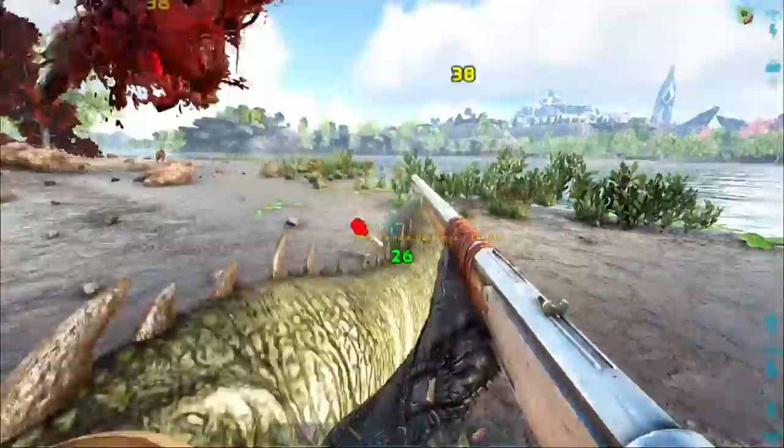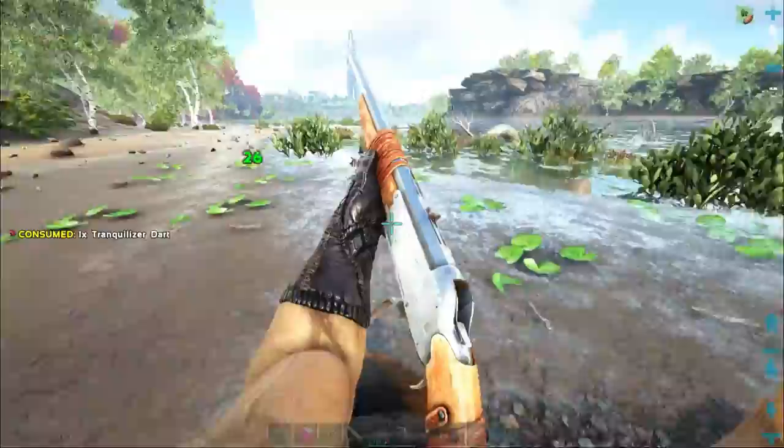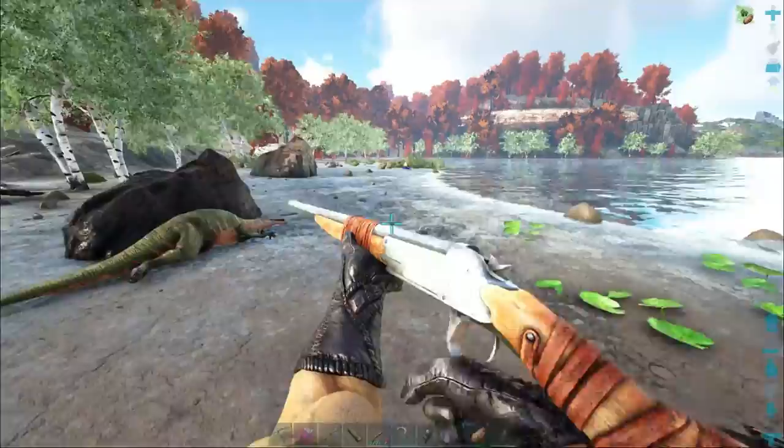Oh, there we go. Oh, don't run to the water. Dude, don't run to the water. There we go. It'll drown if it passes out in the water. Well, I don't know. Maybe they won't because it's a water animal. There you go. Just keep running. Oh man, I didn't clear that way for predators. Oh, nice. Alright, let's check the area real quick.